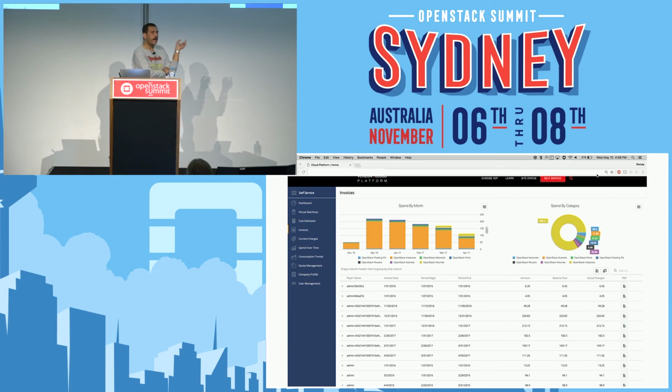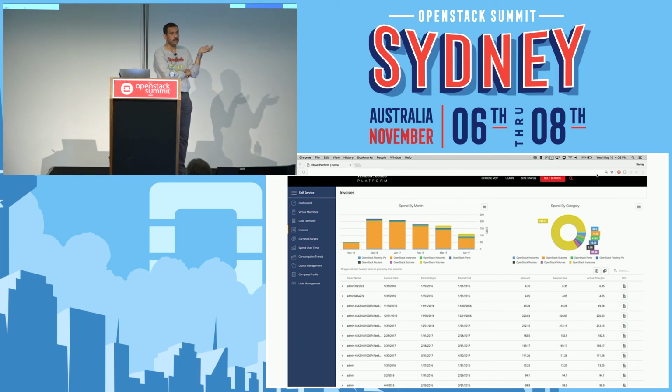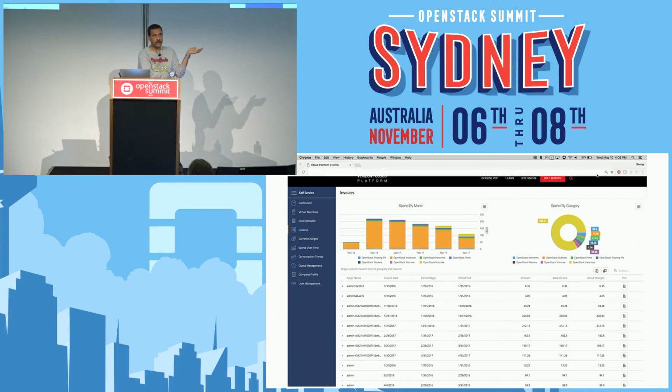So I've had a slightly longer relationship with Verizon. The ability to track actual consumption and actual usage is not really easy in OpenStack. Using Taligent, Verizon has been able to get dramatically better at that.